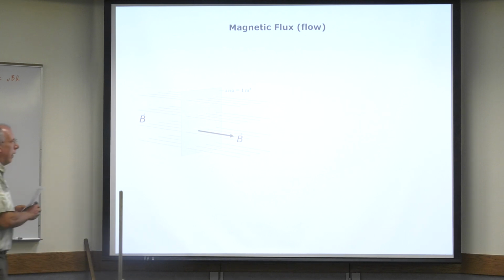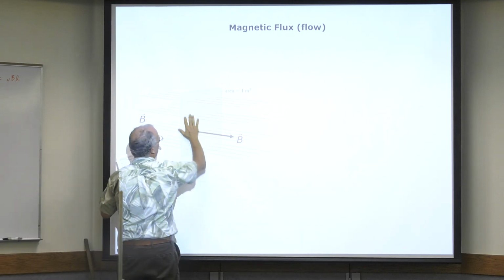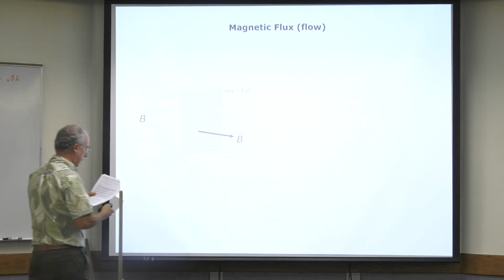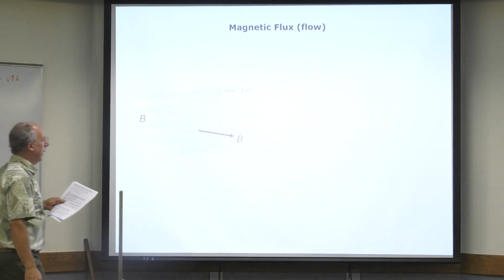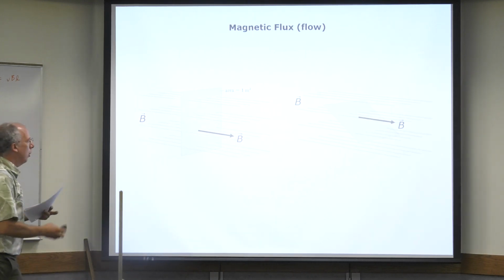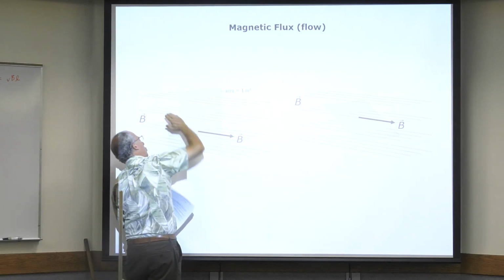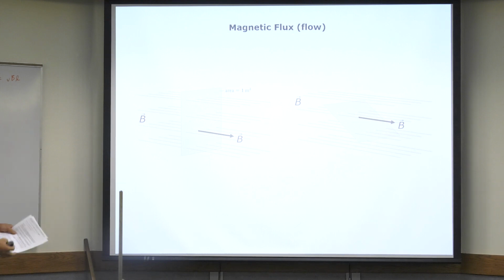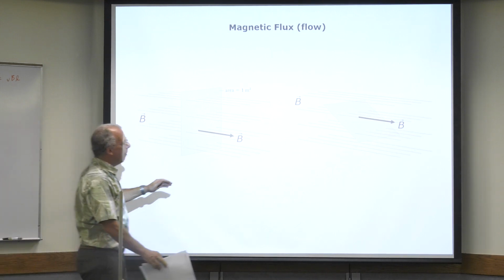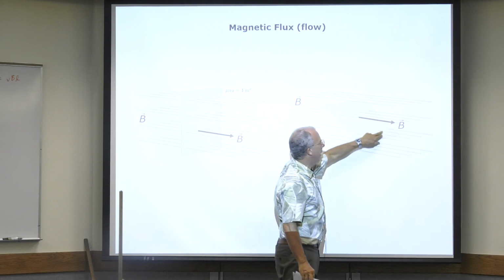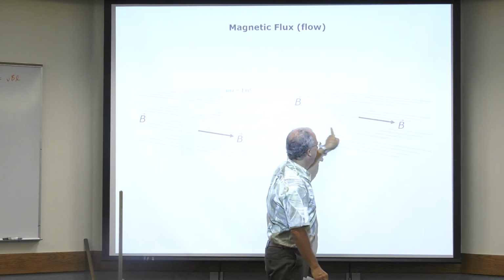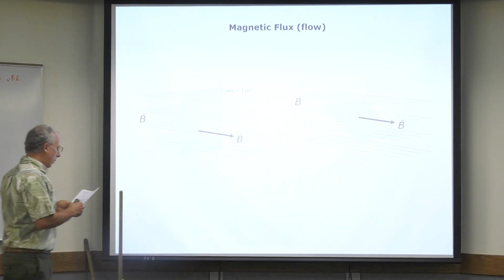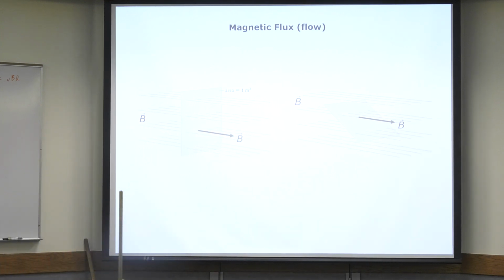Now, what I want to do is rotate this 1 square meter area. I want to rotate this plane. Okay, so I rotated it like this. All right, so what happens to the flux? Am I getting the same amount of magnetic field through this area? Am I getting the same number of magnetic field lines through this area anymore? Obviously not. So the flux decreased.